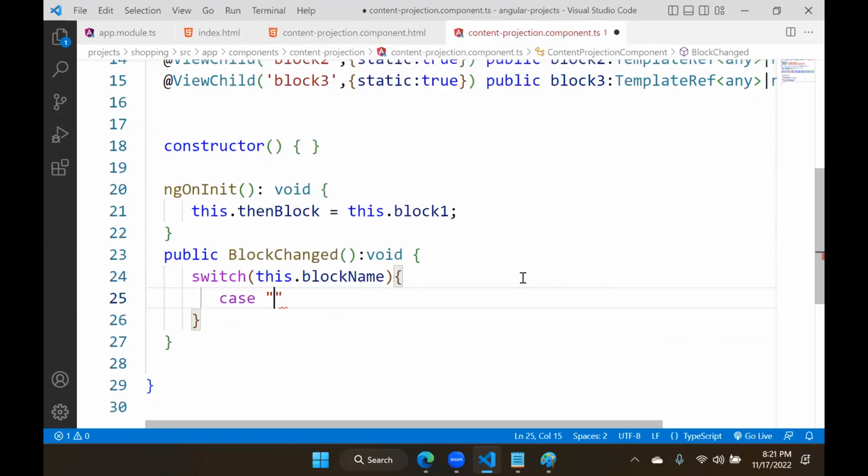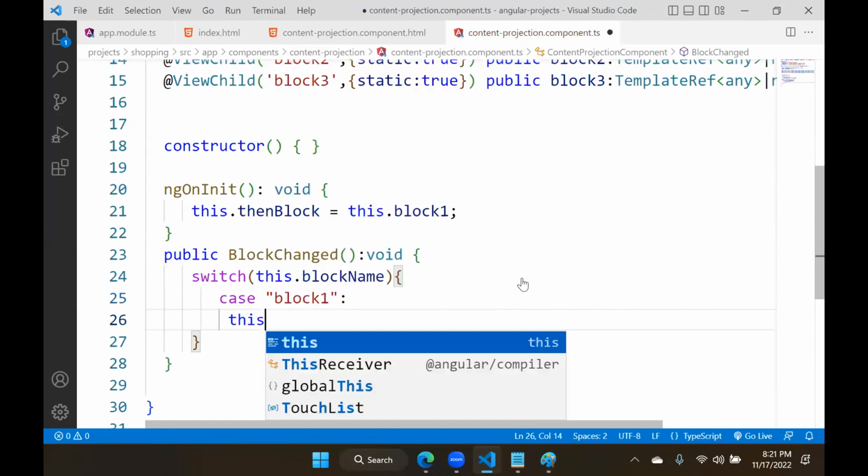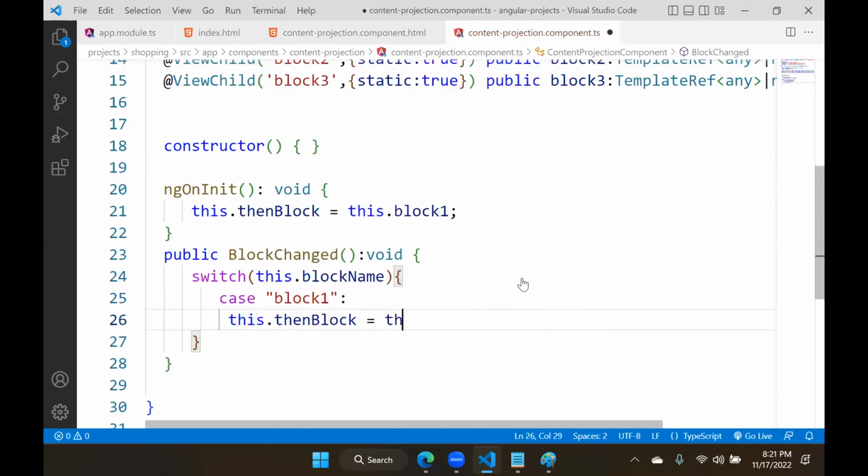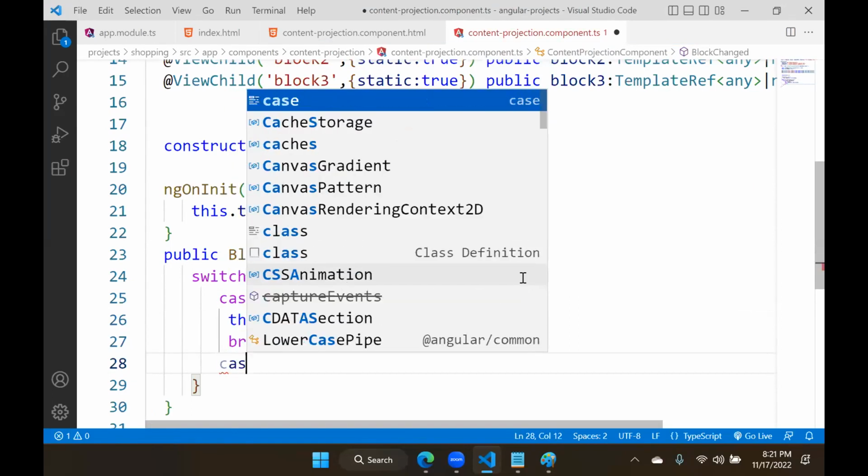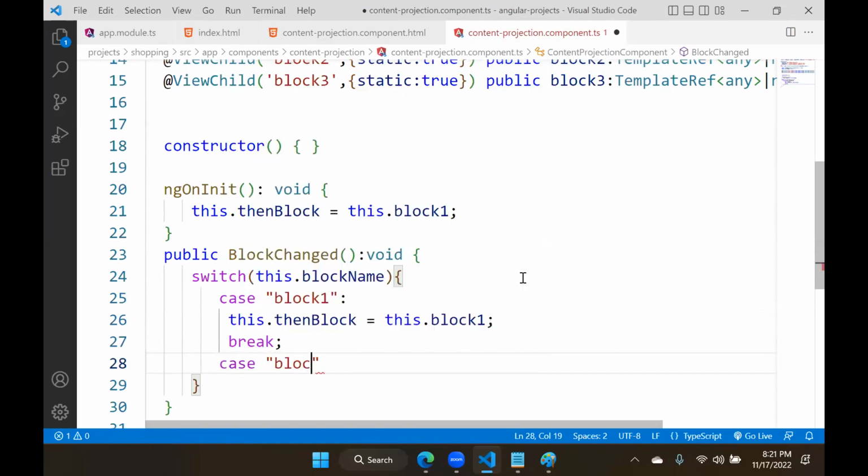If the case is block 1, what should happen? This dot then block is equal to this dot block 1. Understood? Block 1 should be applied. Then break. Another case we are writing. If it is block 2, then what should happen?